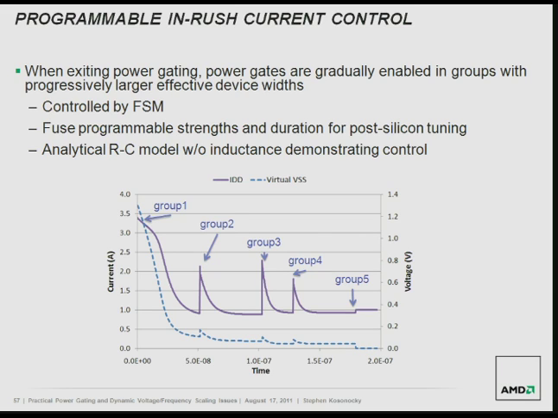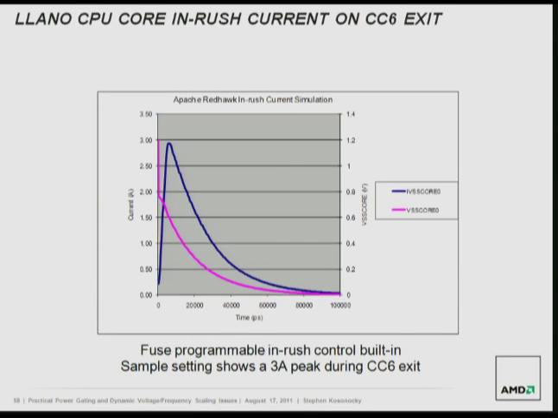And this is just an analytical model here showing how that works. It's just an RC model showing that when we first turn on the first group, we get this inrush of current. It starts to reduce the supply, or in this case, it's VSS gating, so it's charging up the ground-plated capacitor down to ground, and we get some good charging, and then we turn on the next group, gets more charging, and while it's charging, it's battling the leakage as well, so we have to have enough FET turned on to overcome that leakage current as well. Then as we turn on these groups, we get closer and closer to fully charging up that capacitance. Then at the end, we can turn on the full group, and then everything is charged up.